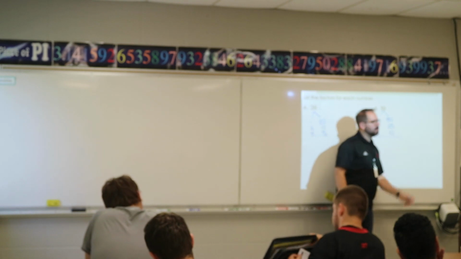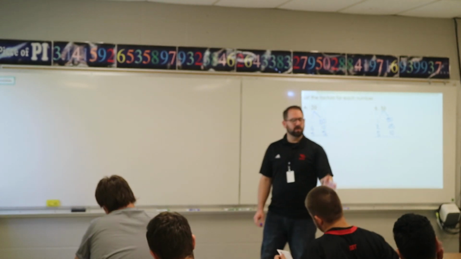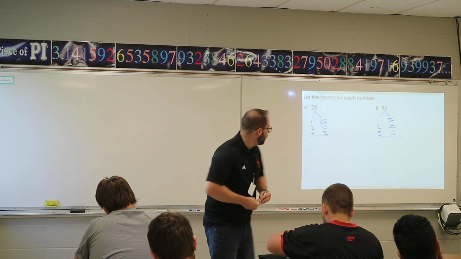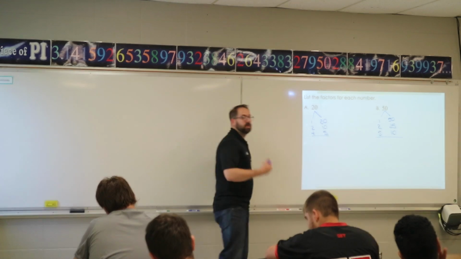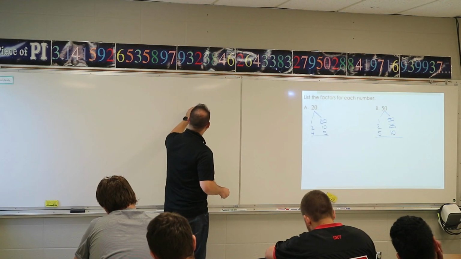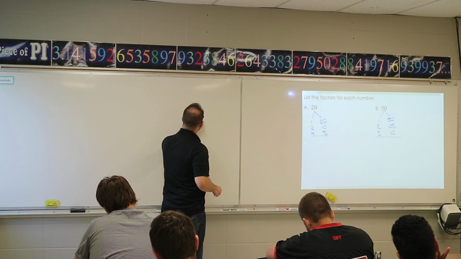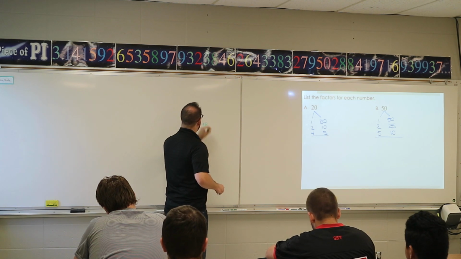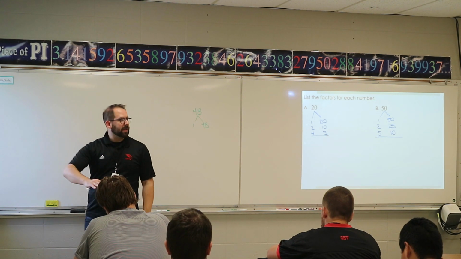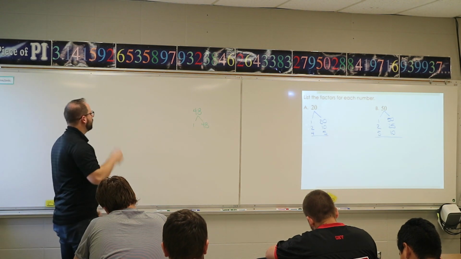Now for you, I'm going to do the number 48 for you. So book the number 48. What do you got? All right, so that's number 2, right? I'm going to do that one for you. So here we go. Here's number 48. I already told you 1 and 48 goes into it. I already knew that. That's an automatic. You should automatically get at least a point there.